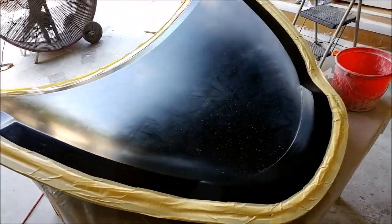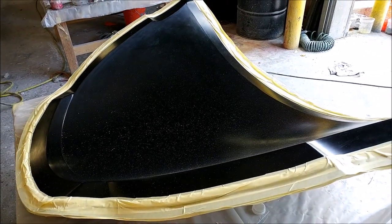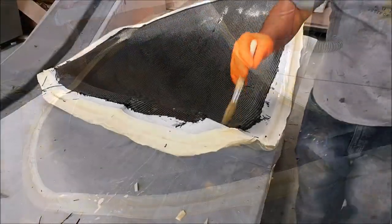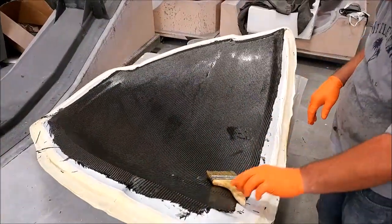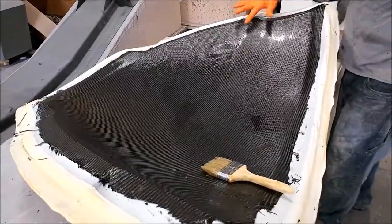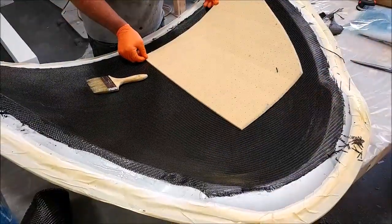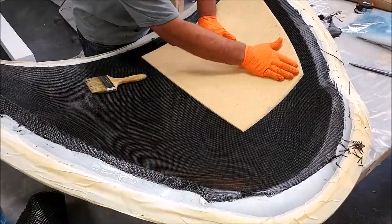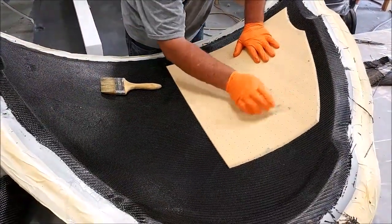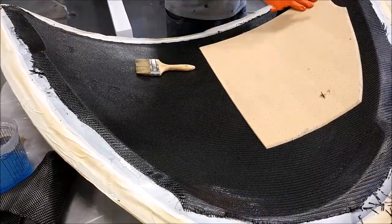Here's the mold for the nose compartment door — it's just been waxed and taped around the edges in preparation for laying that one up. We wanted to get it finished so we could put the door on the nose. Here's Jeff actually laying up the part — I believe it was two layers of medium carbon with a bit of core in between. It's a very lightweight part, not really structural. There's the quarter-inch thick core he's putting in — it didn't take long; laid up in the morning and released by the afternoon.